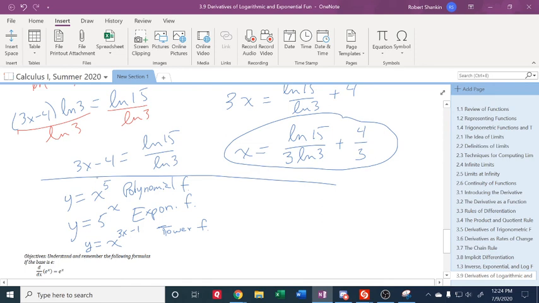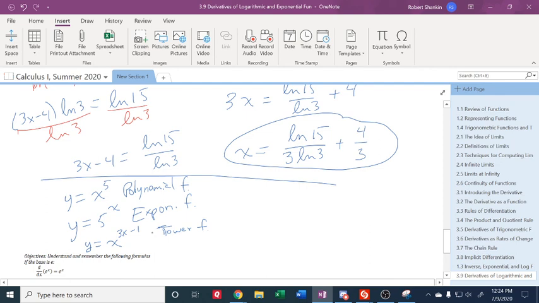But this textbook calls it a tower function. And the shortcut rules for polynomials don't work on it, because the exponent has to be a constant. The shortcut rule for exponential functions doesn't work on this either, because the base has to be a constant. So neither of these works if you have a tower function.